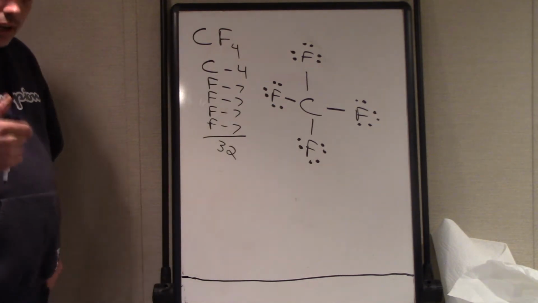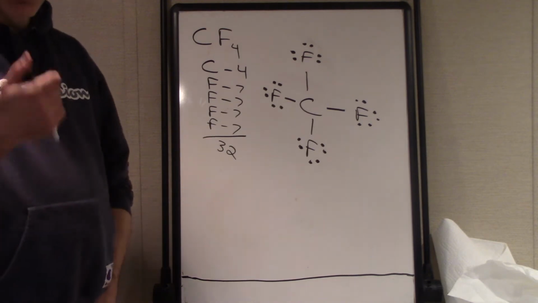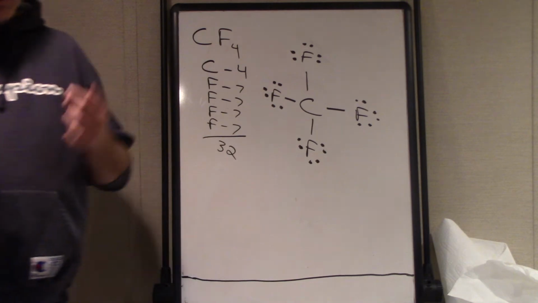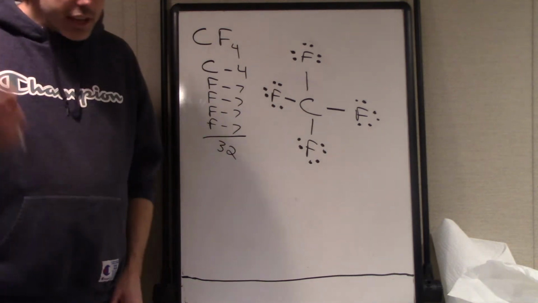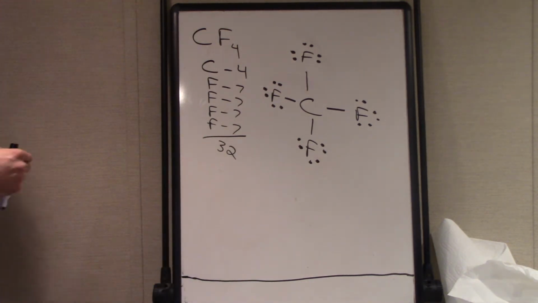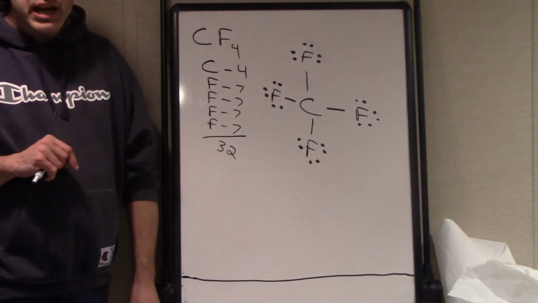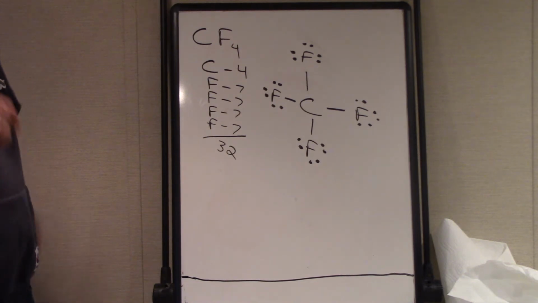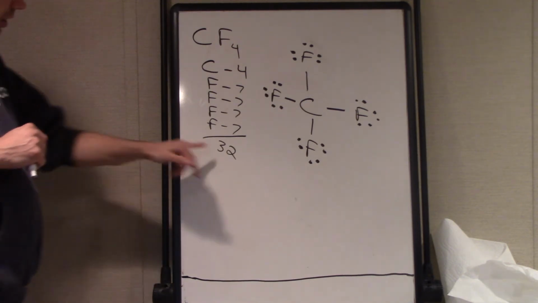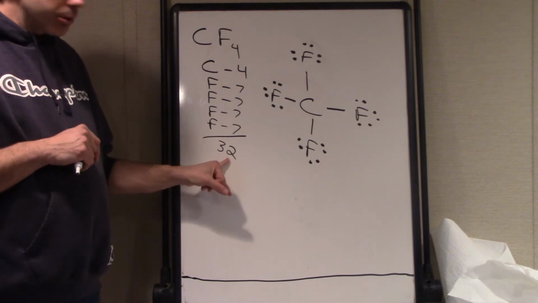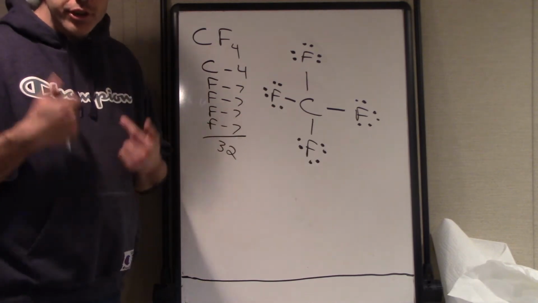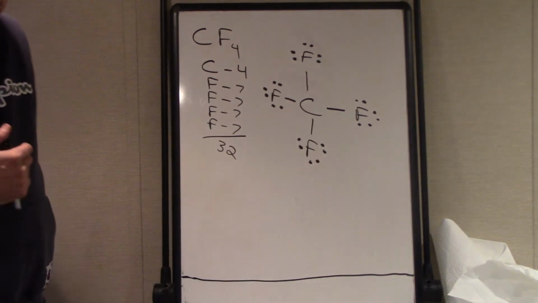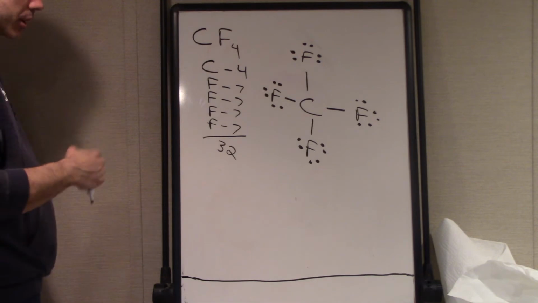Regardless of the technique you use, whether it's this technique or a different technique, you really should be doing these next steps. These next steps pretty much guarantee that you have that correct Lewis structure. One of the first things we did is count up 32 electrons. We need to make sure that our molecule shows 32 electrons. If you're drawing a Lewis structure that's supposed to have 32 electrons and you don't have 32 electrons, then it has to be wrong. There's no choice but for it to be wrong. So we want to make sure we're showing the proper number of electrons.